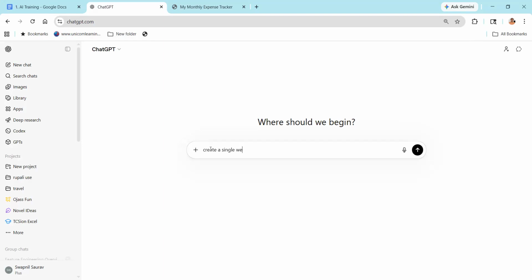HTML web based monthly expense tracker. It should accept the entries like date, transaction type, transaction details.